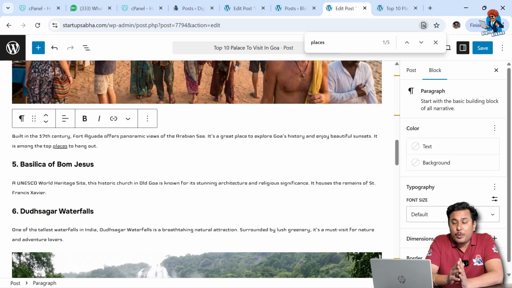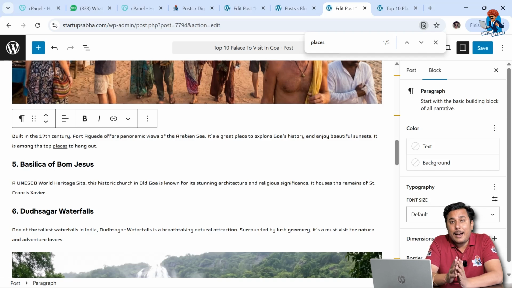Now let me tell you one more tip. Always try to add relevant internal links. For example, if you're writing an article on technology, then try to add the hyperlink of a page on your website that is of the technology niche only. If you have created any page in the past that is relevant to that particular article, then only add that web page URL as a hyperlink in your new post or new page related to the same niche.